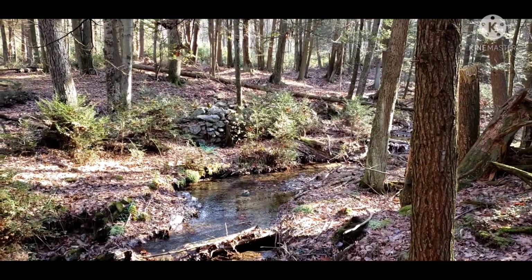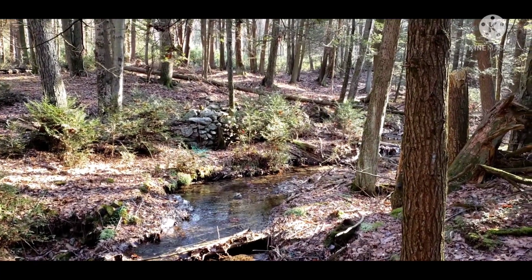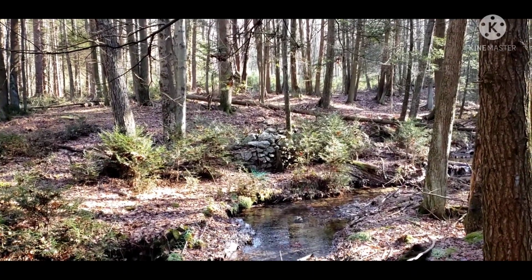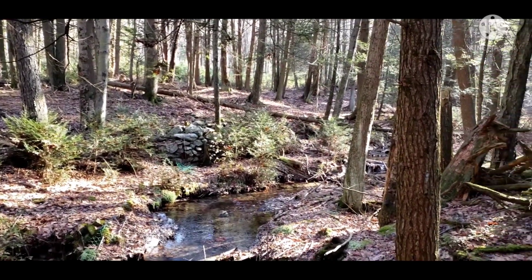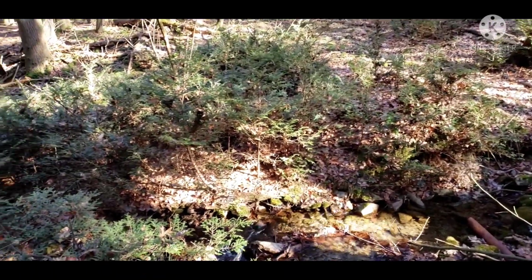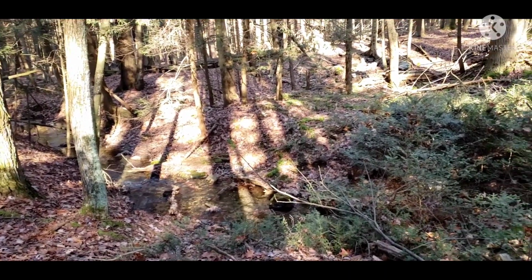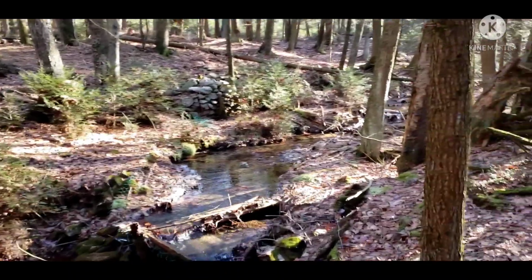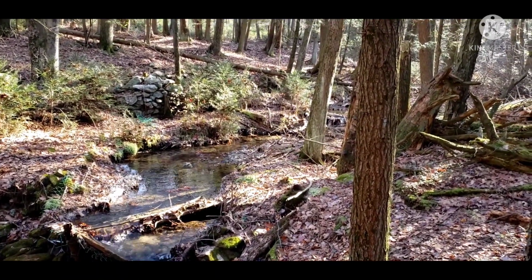A few minutes down the trail, I found their water source. And as you can see over there, the stone is built. Probably they made some sort of a dam in here. As of now, I'm not quite sure what stream or creek this is. I'm not even quite sure how well it flows in July or August, but it may just be a very good source for them. And they did build it up and made a dam for that, because of that problem.